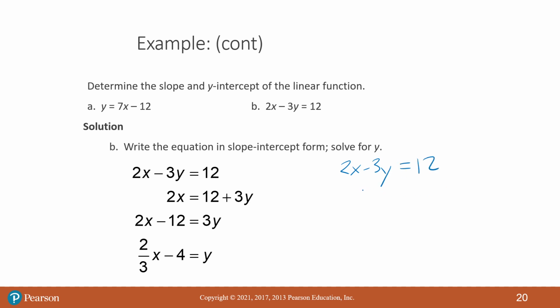Essentially, you can work it the way I did it on the left. That's fine. I'm going to work it a different way over here on the right. I'm going to subtract 2x in this one. So I'm going to do negative 3y equals negative 2x plus 12. And then I'm going to divide by negative 3 on both sides. So I'm going to have y equals 2/3 x. And then 12 divided by negative 3 is negative 4. So I'm going to have the equation y equals 2x over 3 minus 4. That's how I would solve it.